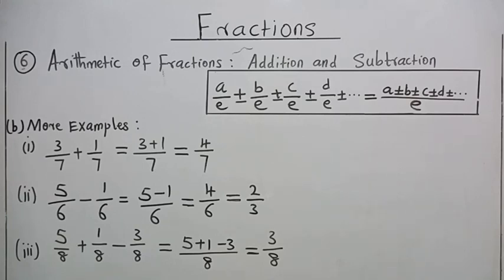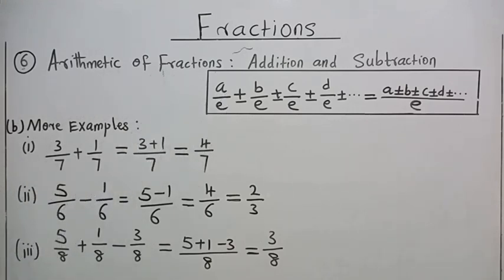What about the second example? We have this 5 over 6 minus 1 over 6. What will the answer be? This one is subtraction, pure subtraction, but it conforms to this law. Why? Because this law shows that no matter what we have as numerators, they all possess one denominator. And this is like that. Though we have 5 and 1 here, we have 6, the same denominator. So this law will be used to evaluate this number operation.